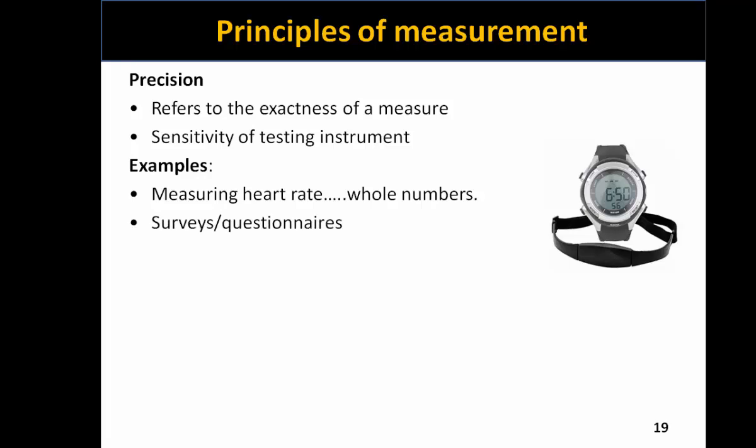In terms of surveys and questionnaires, we tend to have slightly less precision as compared to something like measuring heart rate. And so to address the limited precision of surveys and questionnaires, one option is to add more options or categories for possible responses by people that fill out the questionnaires. But there are potential issues that arise if we have too many categories as well. So there has to be that optimal level of precision, where sometimes more isn't necessarily better.